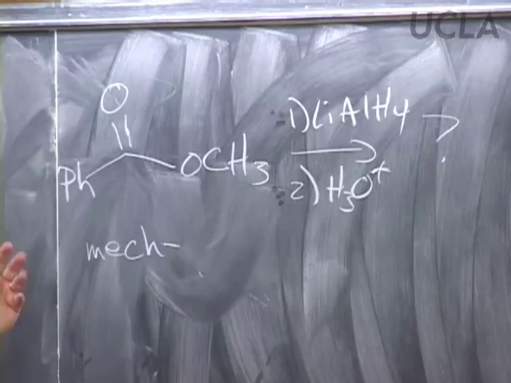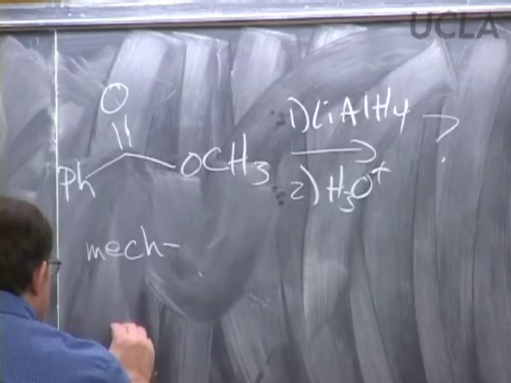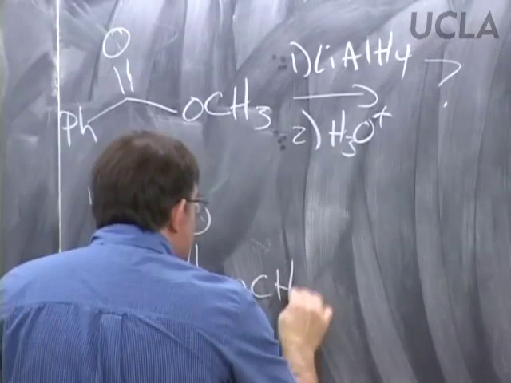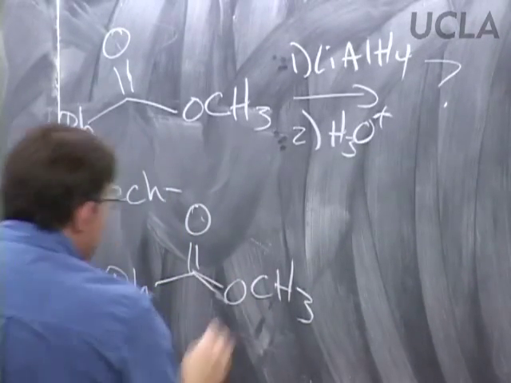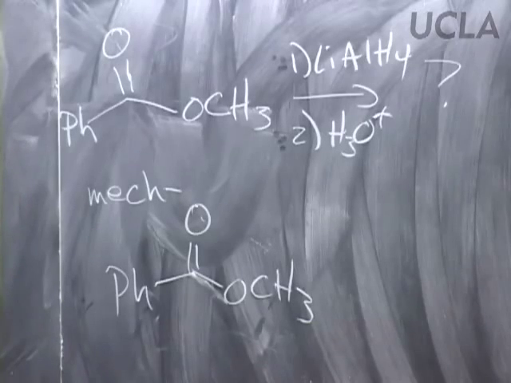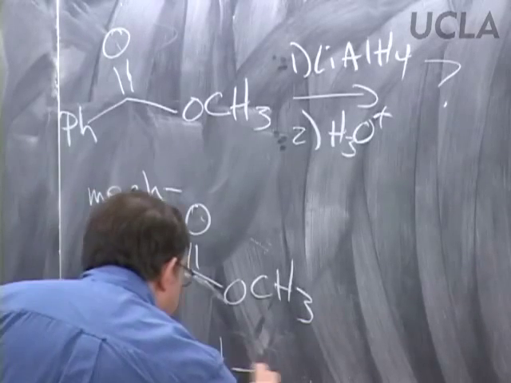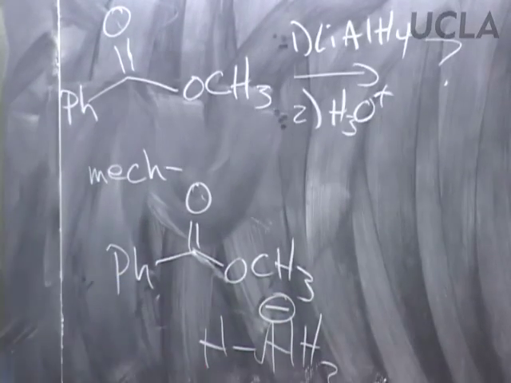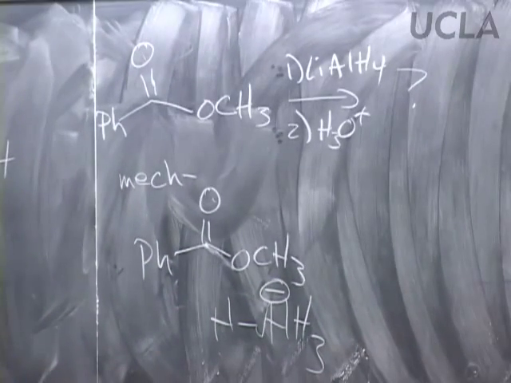All right, so mechanism, how do we start this? We don't have a strong acid to protonate the carbonyl with. We do have a nucleophile. We talked about lithium aluminum hydride being a nucleophilic hydride source. So that's how we're going to start it. Take our ester. There's our AlH4 minus anion. The lithium has really nothing to do with this.